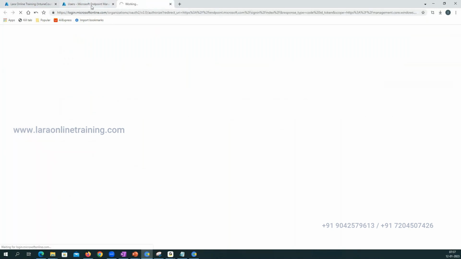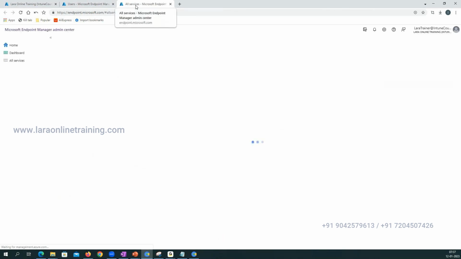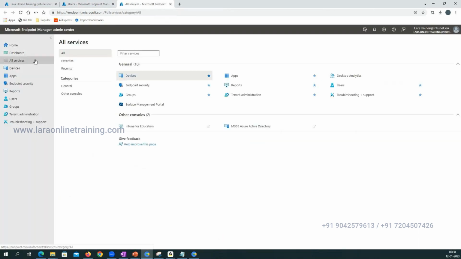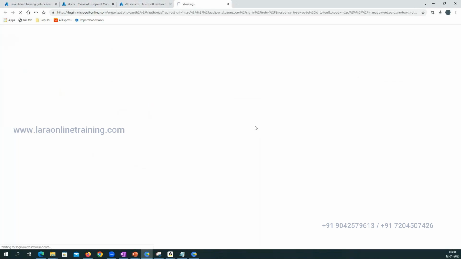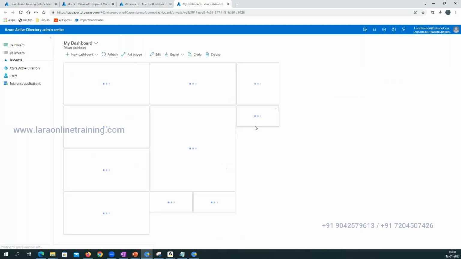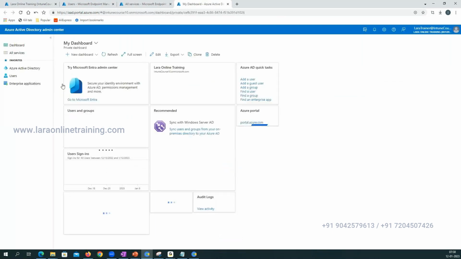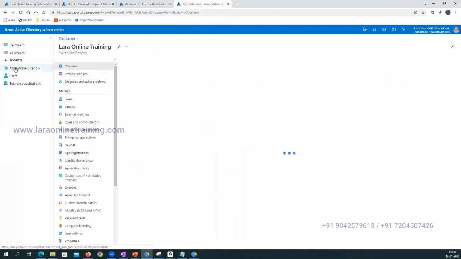For that, you go to All Services, Microsoft Azure Active Directory. Click on this.